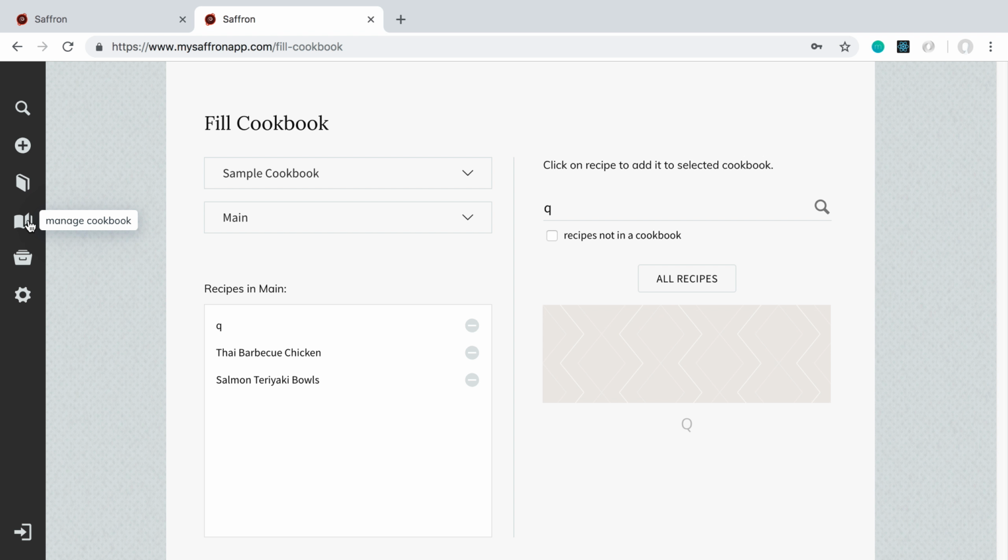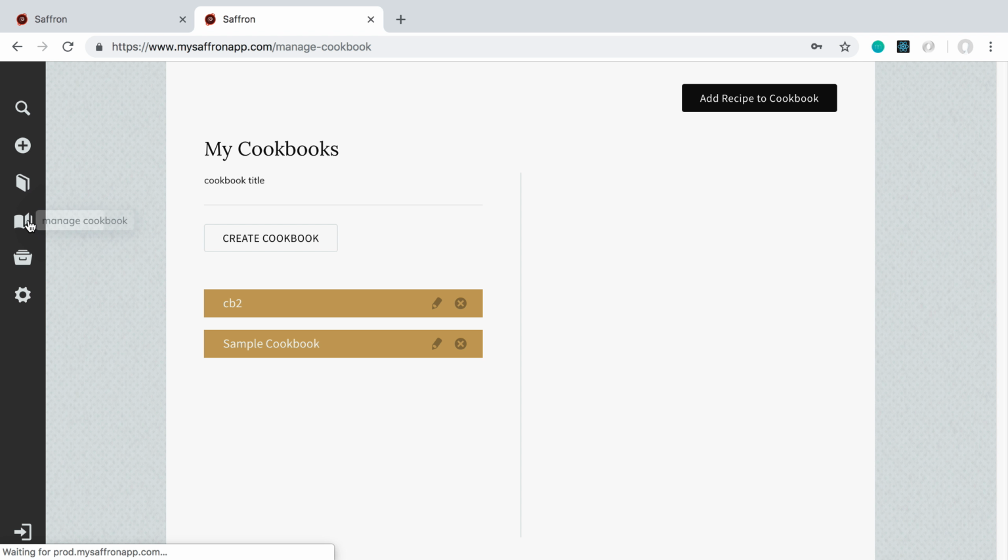Is there any kind of limit to how many cookbooks that a user can create during the 14-day trial? I didn't set a limit for a difference between the 14-day trial and the non-14-day trial, or if you purchase Saffron. And what's going on with that is basically, I'm not sure how many cookbooks and sections people are going to reasonably want to use. Like, for example, you have a lot of data, and I think you have like 8 cookbooks or something. So I think I set the limit to like 20 cookbooks and 20 sections per cookbook, no matter what kind of account you have on Saffron.